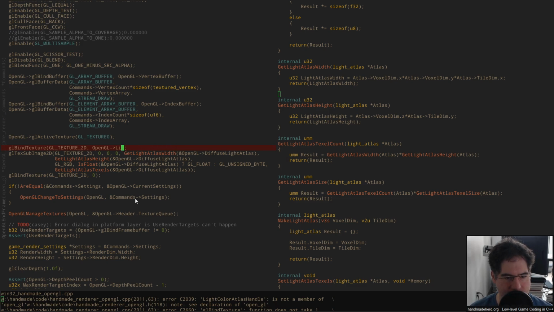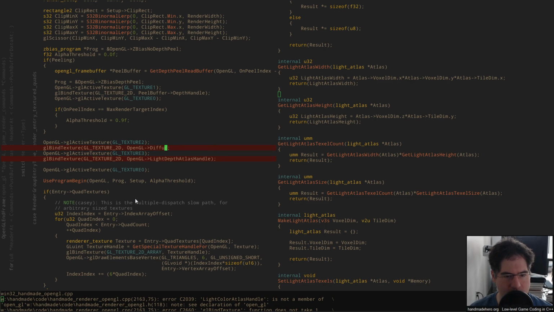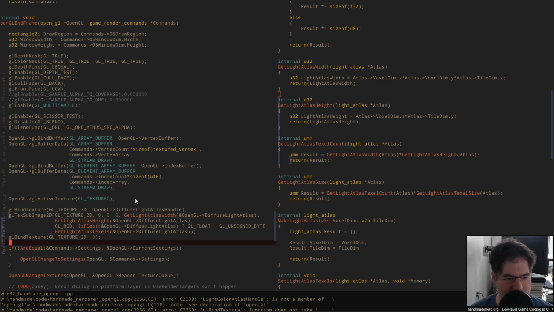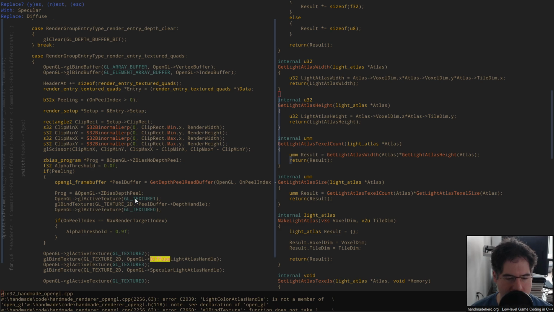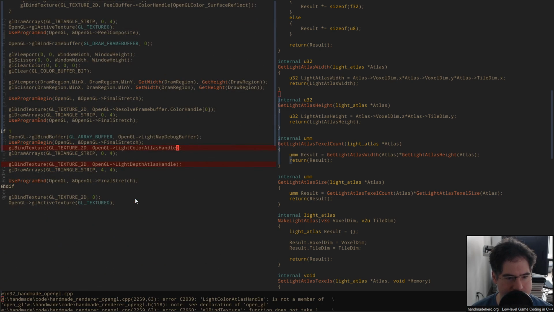This is the submission for it. And we're not submitting the specular right now, but we probably should. So, you know, maybe we'll just do this for now. And we'll see what happens. And this is just drawing the two of them. This is just the debug drawing.